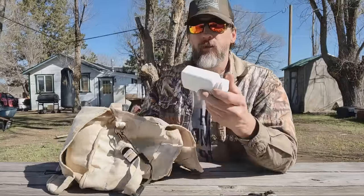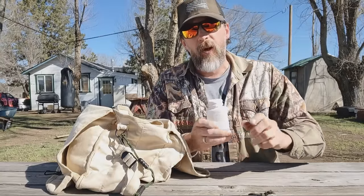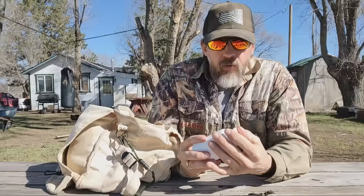Next, we have an empty, now there's hair and dirt and shit all over this stuff, by the way. So apparently my second pouch is full of hair. I wonder what poor creature ended up in there last.